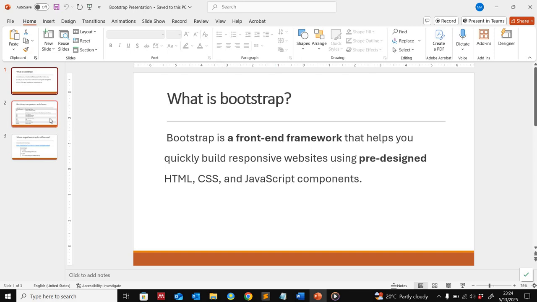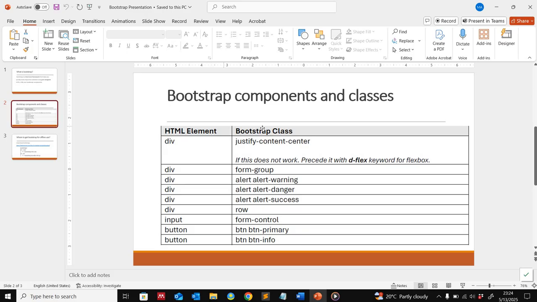So Bootstrap uses classes. So in each HTML element here, not in each, maybe in most of them, we will be adding an additional attribute called class. So a class can have a value like justify content center, which should be applied to the outer div, the one which is containing everything.